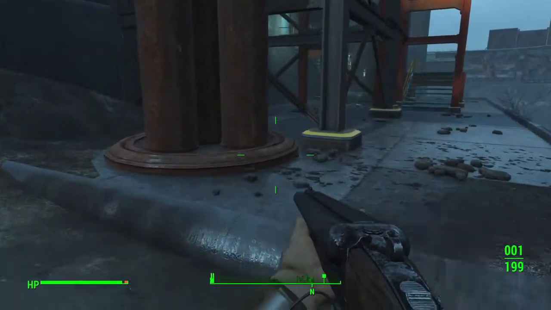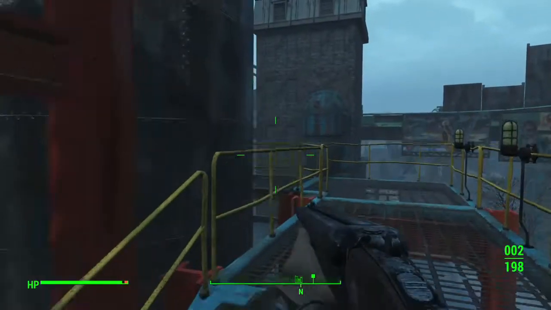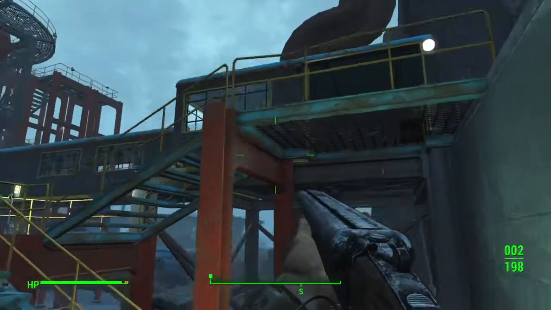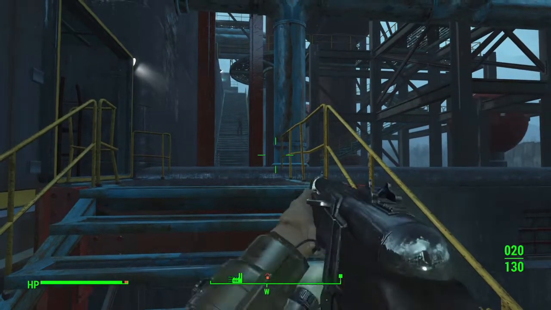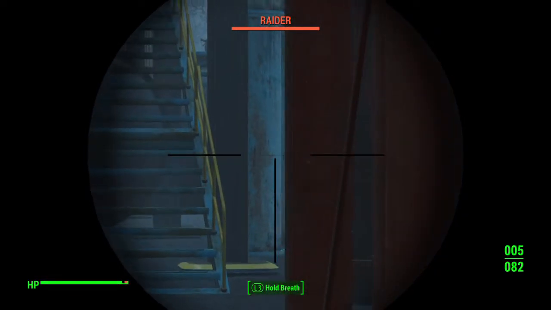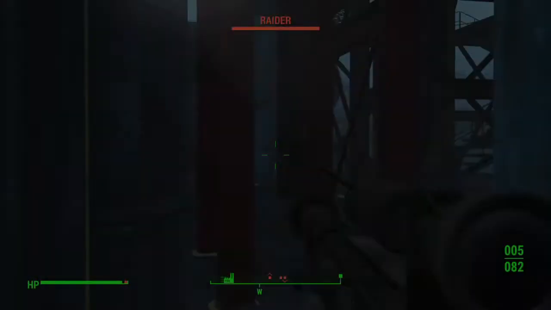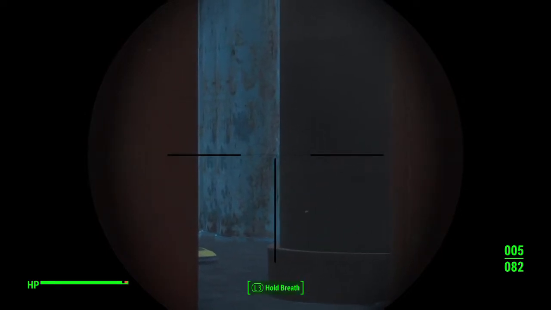Go this way. Can I go this way? Is this where I want to go? I don't think this is where I want to go. Yeah, it is. What the? She got away from me. Quit bopping around. Come on.